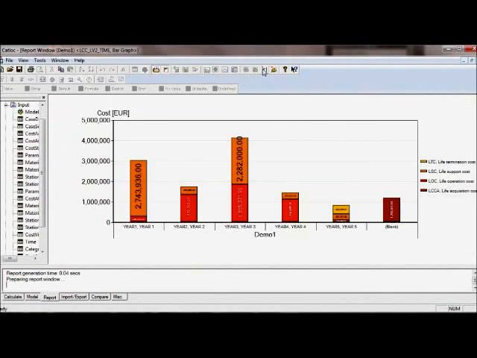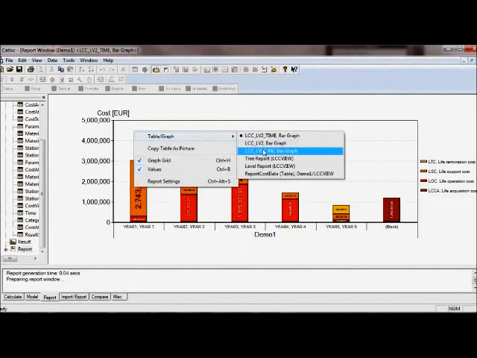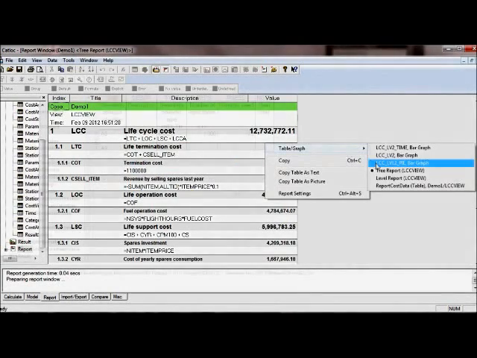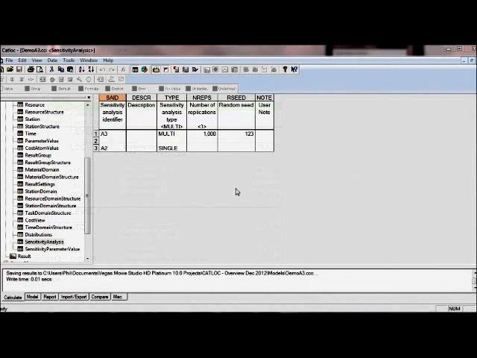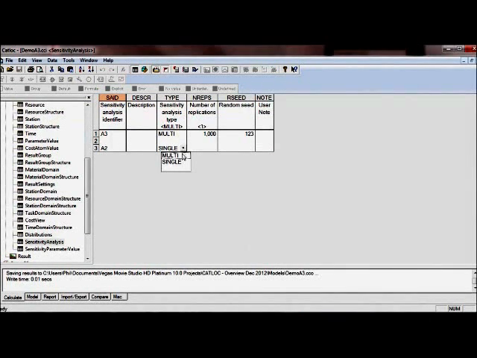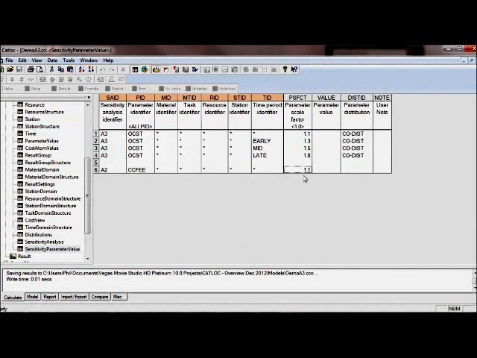We'll now take a brief look at CATLOC's extensive sensitivity analysis capabilities. With CATLOC version 6 and above, sensitivity analysis can be carried out on a single or multiple parameter. The analyst can define several single or multi-sensitivity analyses. The analysis can be a simple increase or decrease of a parameter, or a more complex mix of variations for one or more parameters.